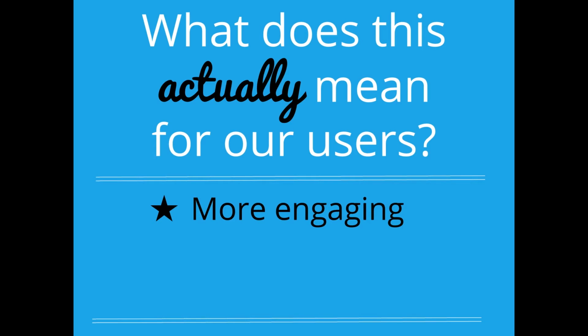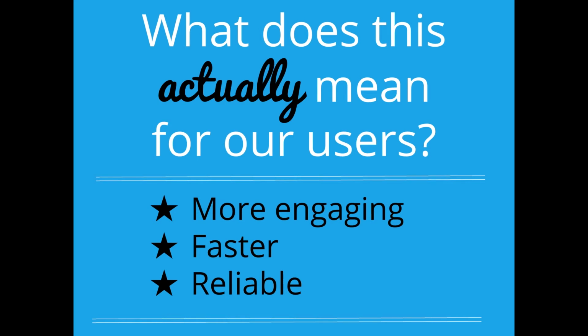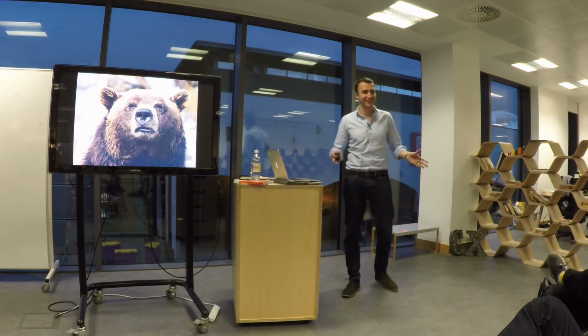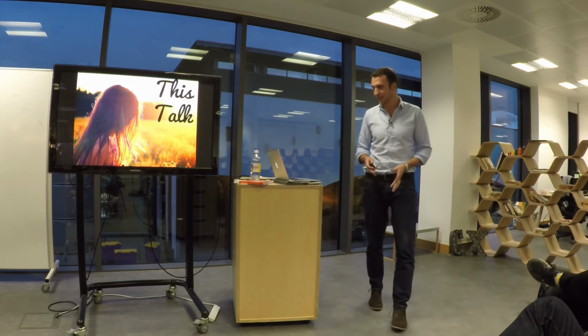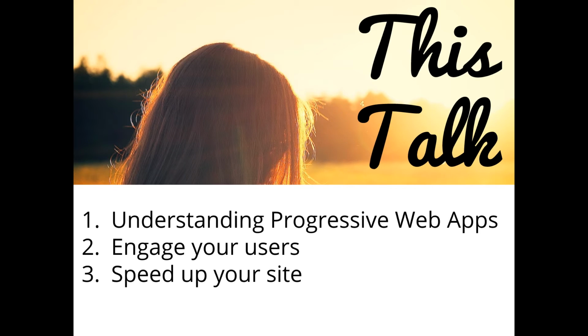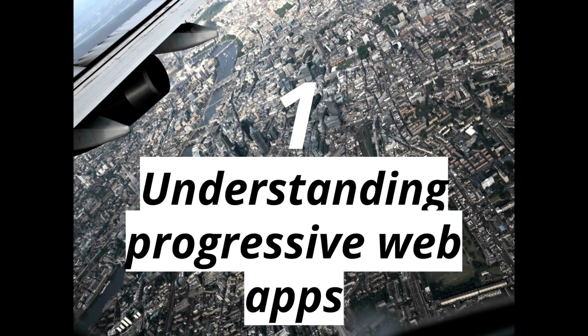But it means that our apps can get more engaging. They can be faster. We're at the web performance group, right? We've got to be fast. And we've got to be more reliable. So bear with me for a second. I'm going to break this talk down, and we're going to cover it in 4 parts. So this talk is going to really talk about what are progressive web apps, and what are the tools and the things that you can use to unlock the capabilities. How do you use them to engage your users? How do you make your websites faster using them? And how do we make your websites more reliable? So let's dive into the first part and understand what progressive web apps are all about.